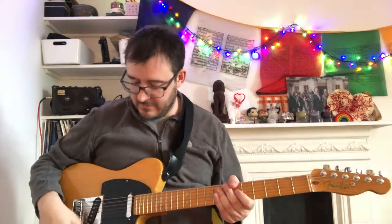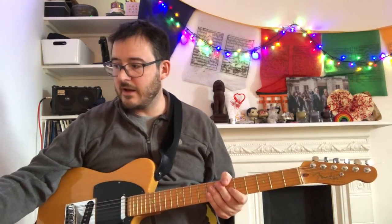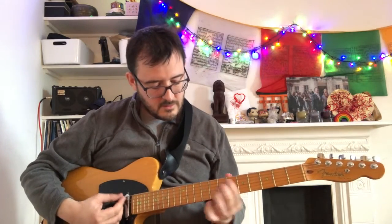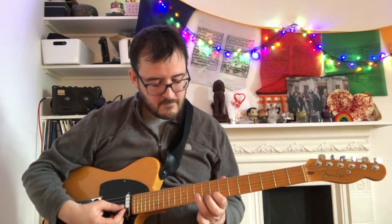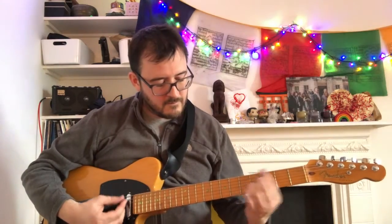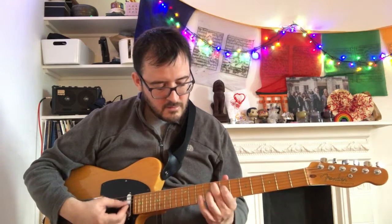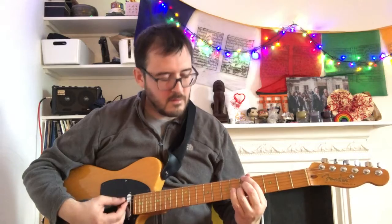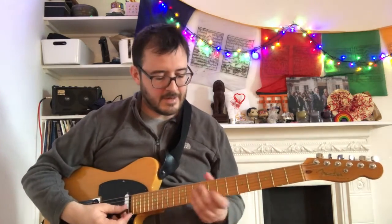Oh, one last thing. A very subtle thing you can do is differentiate the volume between the melody notes and the chord. So if I'm playing, let's go back to the metronome. Kind of keeping the volume of the chords underneath the single note lines, which creates a slightly pianistic effect. A lot of people who are more interested in hybrid picking than me might do that.